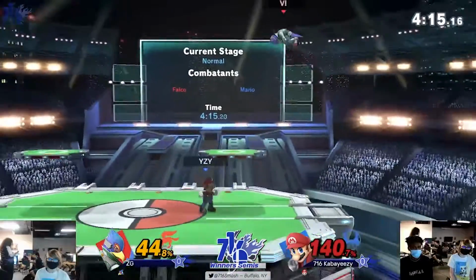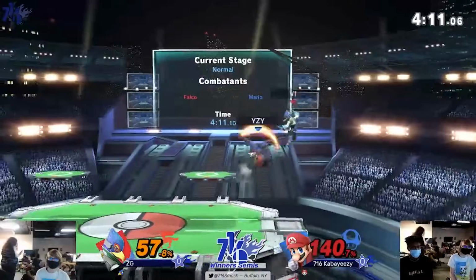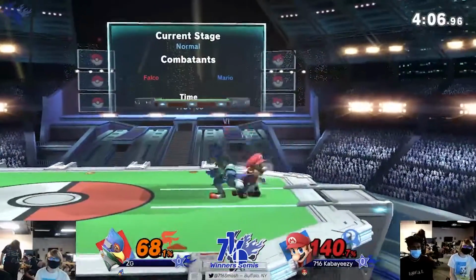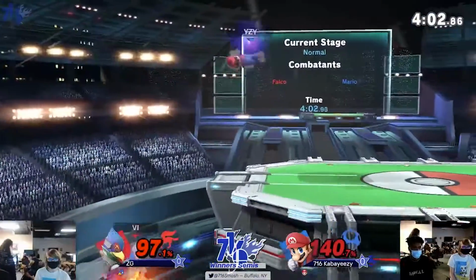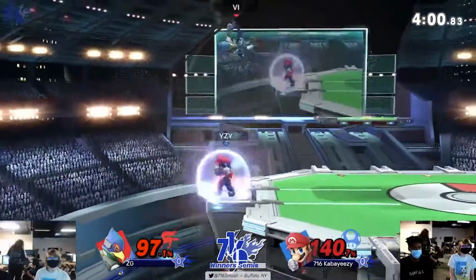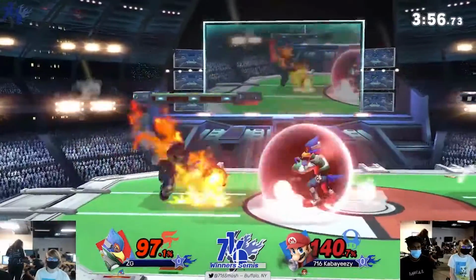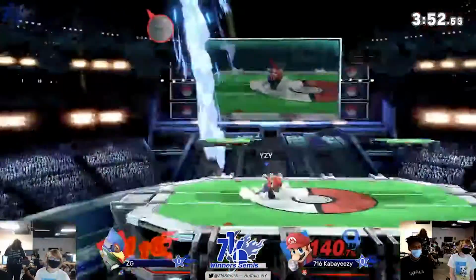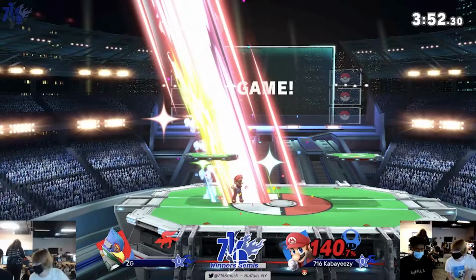Kabayeezy at 140%. Gonna indeed take some big moves, looking for the air dodge. ZG smartly air dodges away, though. All these up airs coming in, jumps down, missing the grab as ZG down tilt, back air. Trying to spike ZG back into the stage, but they're able to recover. Back to aerials being thrown out, reads the roll, up smash off the top. Kabayeezy with a comeback on that game one.